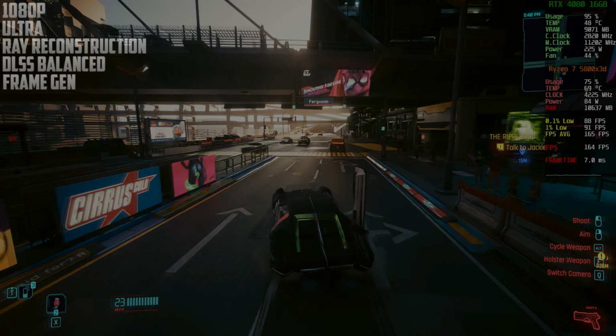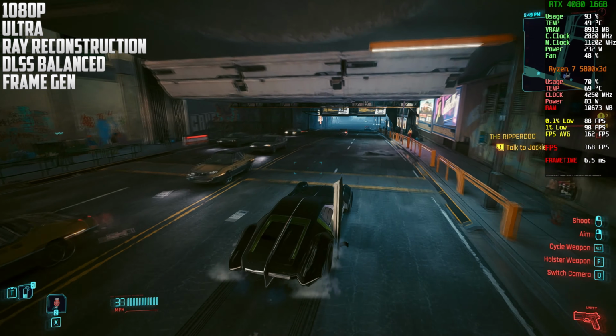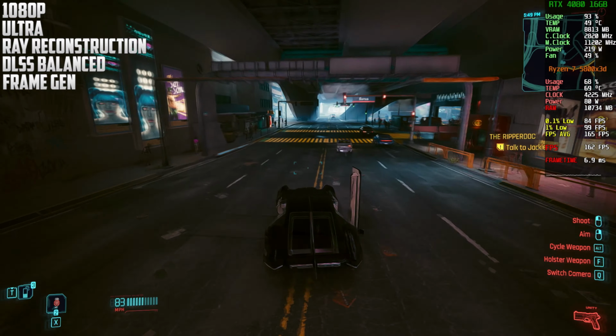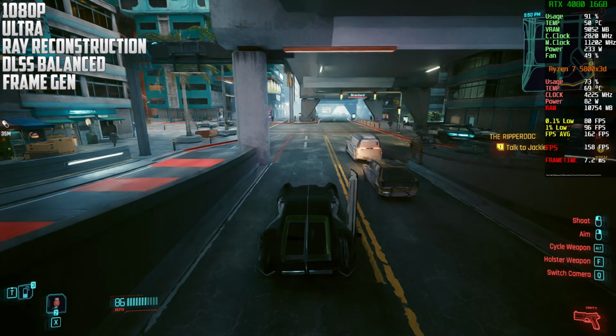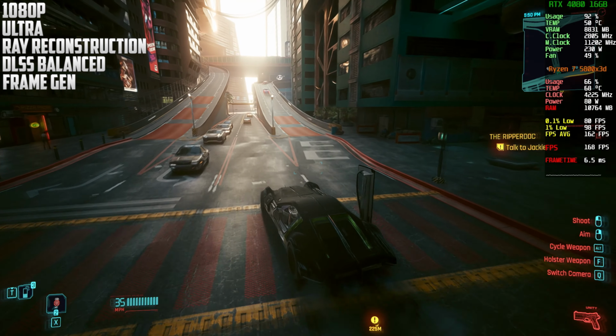So, guys, this is now 1080p, DLSS on balanced, and frame generation on. Let's see how it goes. So the GPU actually is being used a little bit more, as you guys can see, which is normal because it's creating fake frames. Let's put it like that. It's not really fake frames because they exist, but you know what I mean.